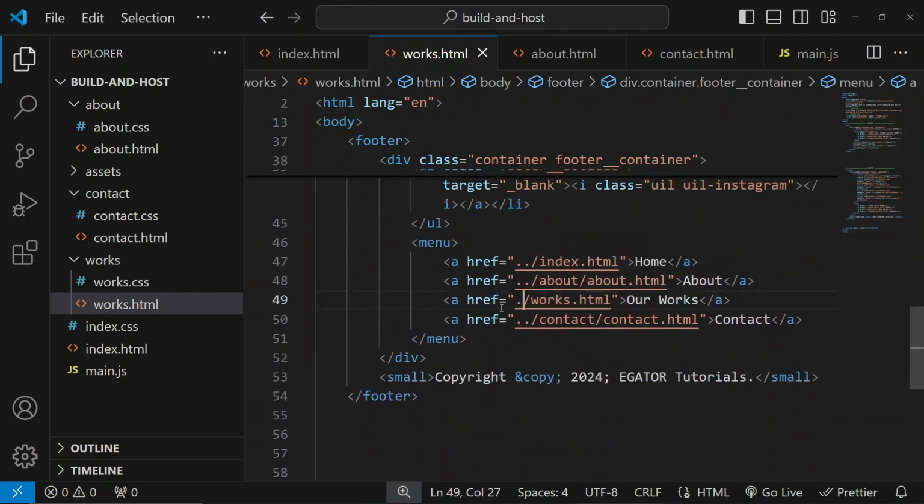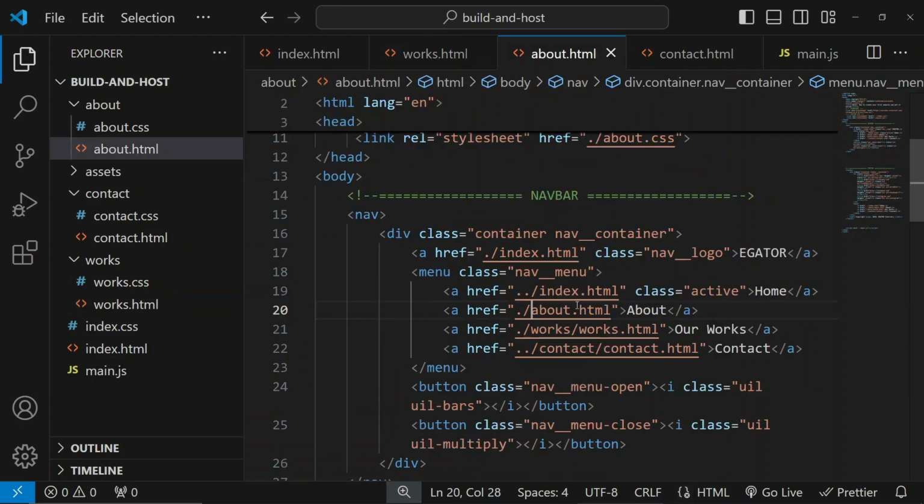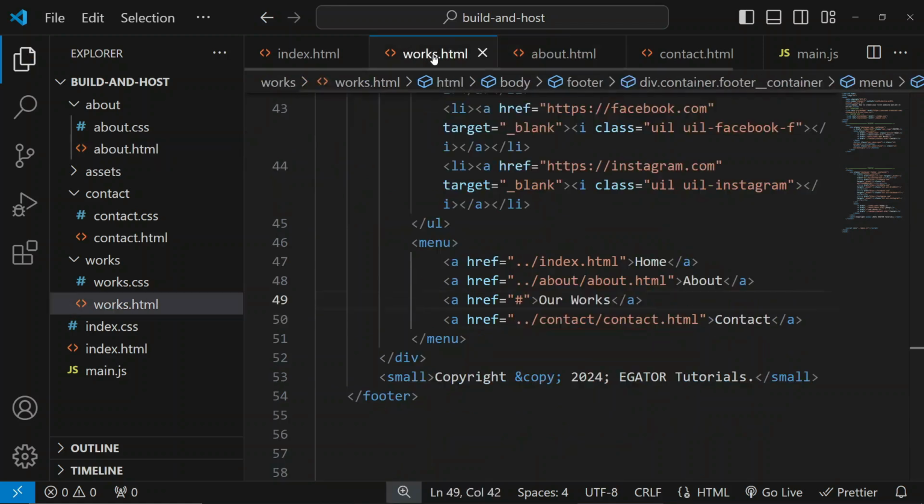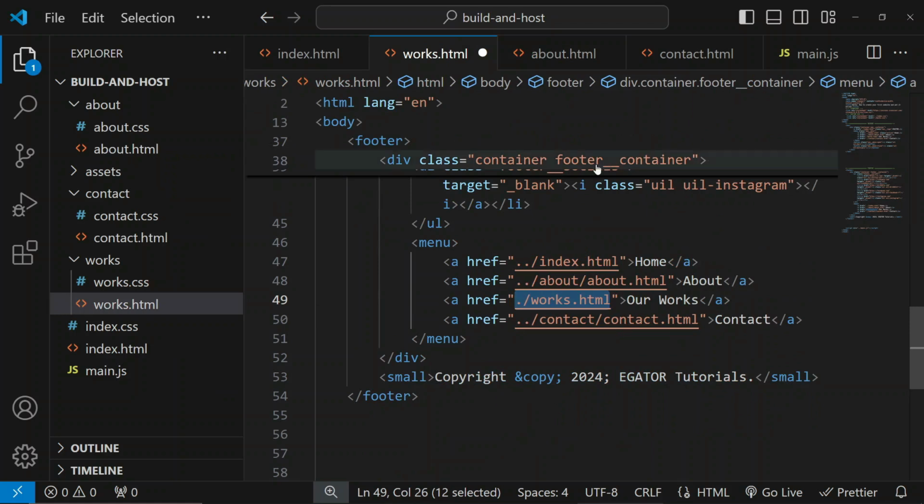I hope that makes sense, guys. If you want, you can just do this, and that just means bring me to the top of the page. That's the current page that you're on. So in this case, for the about, instead of about HTML, I could do this, right? But I just want the whole page to refresh.